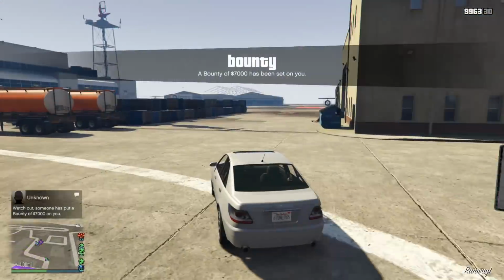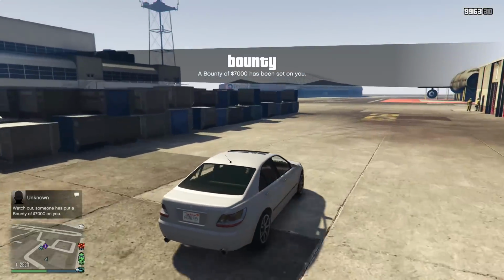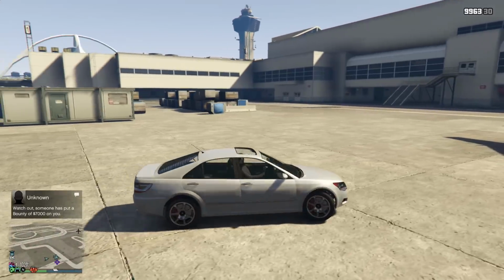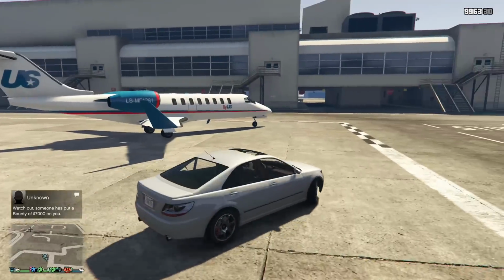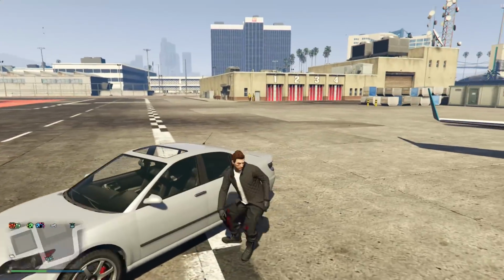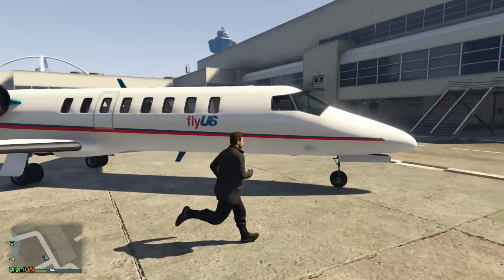So all you're going to want to do is call your Shamal plane, and you're going to want to make sure you're near the airport at the same time. So the spawn location will be in the airport, and you're going to want to go and collect your plane. This is my plane right here, and all you're going to want to do is collect it and simply fly or drive around the airport in the plane.